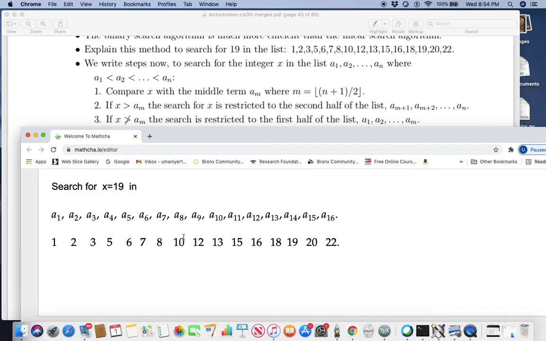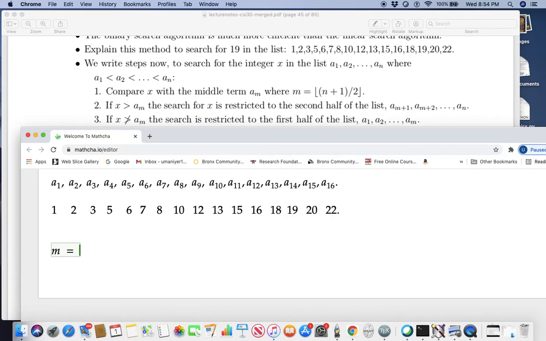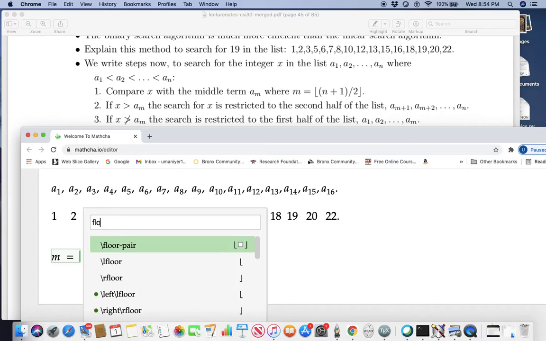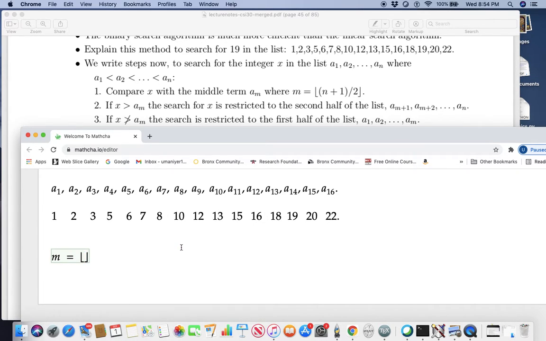So the very first step, what are we doing? We are looking for M. M is the floor of n plus 1 over 2. N plus 1, 16 plus 1, is 17 over 2. 17 over 2 is 8.5.